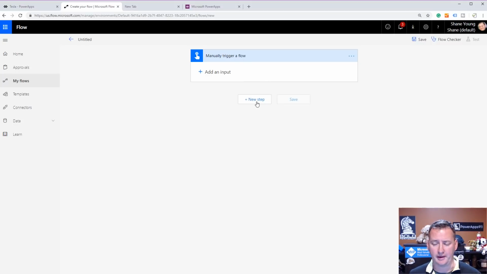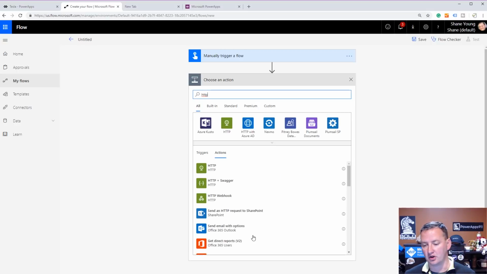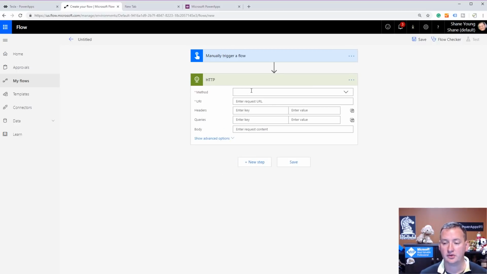So then we're going to do a new step. And so now we're going to get into uncharted territory. So that's all right. Put your brave face on. And what we're going to do is type in HTTP. And we're going to ignore all this other stuff. This send HTTP request to SharePoint, once you figure out APIs, is pretty handy. And we're just going to do a basic HTTP action. So click on this guy. And so now it's going to start to walk us through and start to ask us some questions that we haven't answered before, but we're going to figure out what they are.